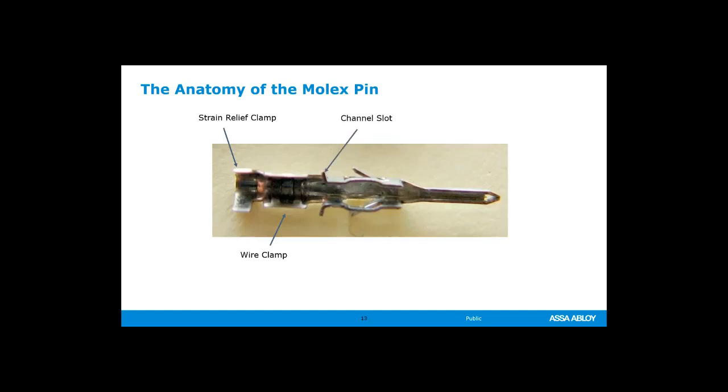This helps to align them and make sure that you're putting them in the plastic connector the right direction. They will not go in fully upside down or sideways. And we try to keep it really consistent on how they go in. So if you pay attention to that, that little channel slot will help you guide them in the right place. And then we have a one-way locking tang, or Molex does, that prevents these from popping out once they get fully seated. And we do sell a removal tool. It's a tool that goes in there and it presses on those little one-way tangs and helps you remove them out of a plastic connector. Let's say that you put the wrong color in the wrong slot. You can remove it with some practice. And then we have the actual pin that would slide into the other female pin.